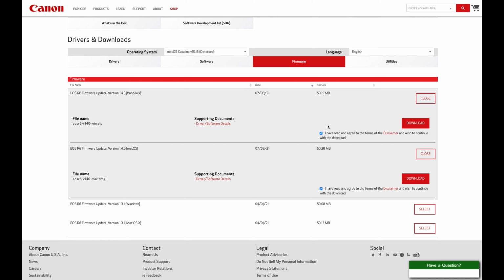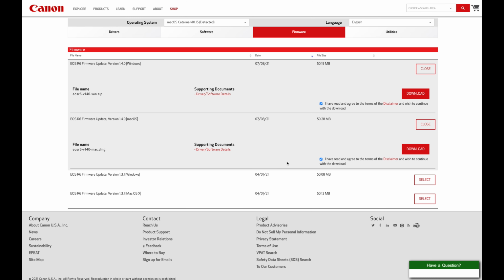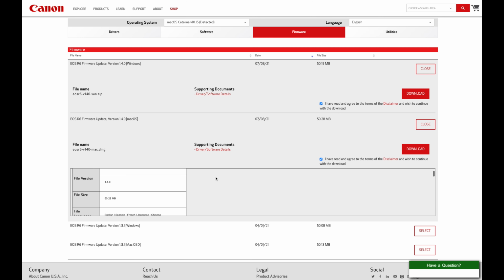And what you'll see is a list of firmwares available. Right now, the most recent version and the one that we want is version 1.4. Now, 1.4 comes in two different versions. There is a version for Windows, which is in the zip format, and a version for macOS in the DMG format. Now, if you go to the software details here, it will actually tell you exactly what is in this firmware update.